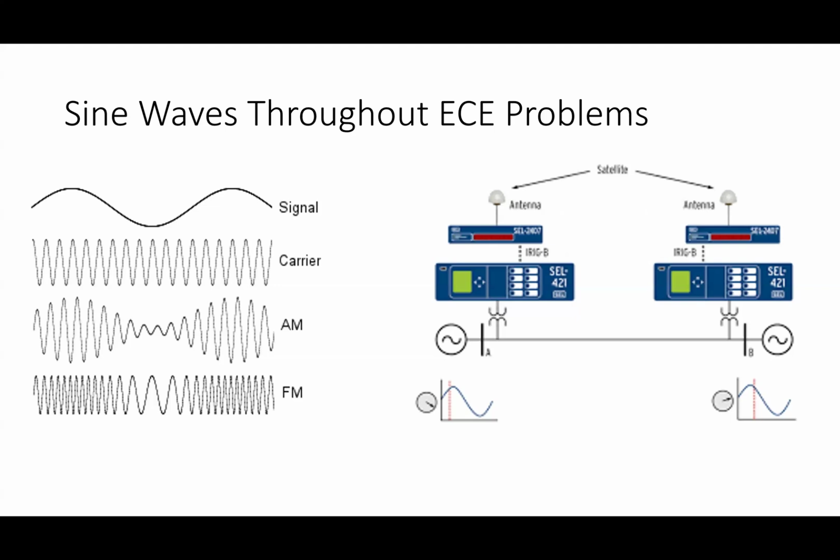If I look at the AM waveforms, it's maybe a little more obvious there. What do you think's going on with the AM? How did the signal and the carrier combine to create that third waveform? You had the signal and the carrier? Multiplied them. Oh, yeah. So I multiplied the signal by the carrier.